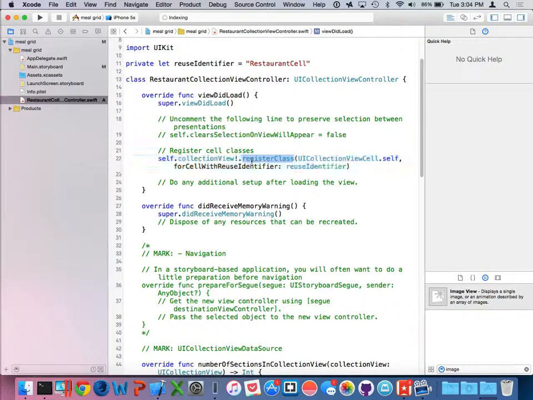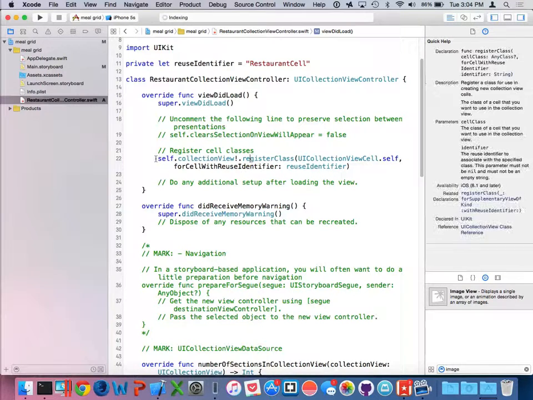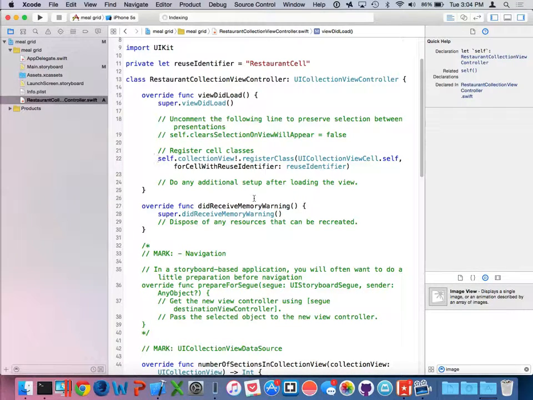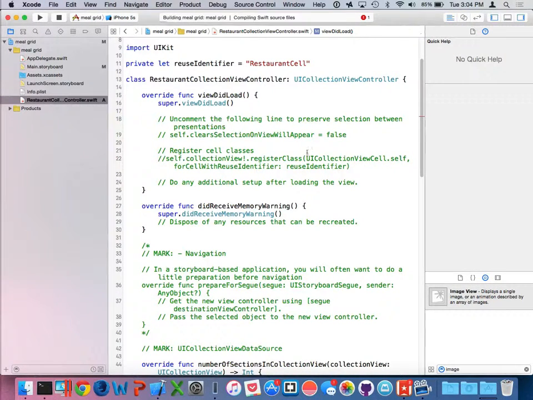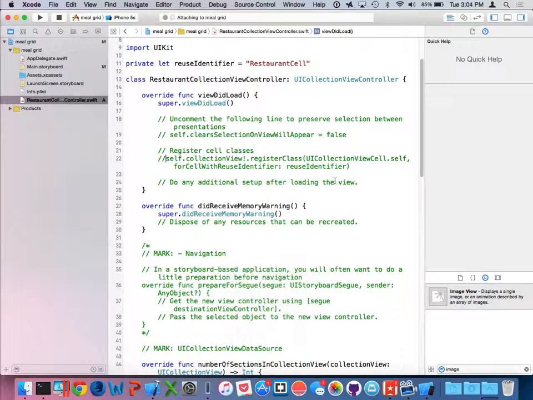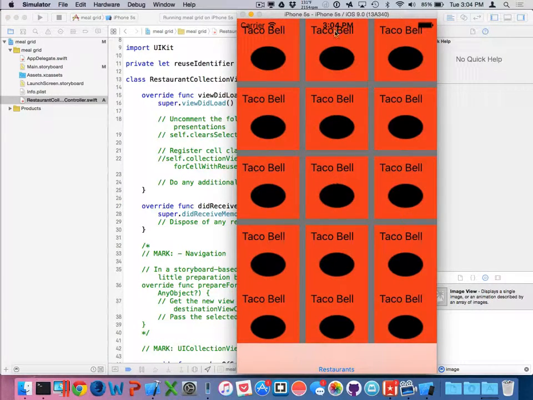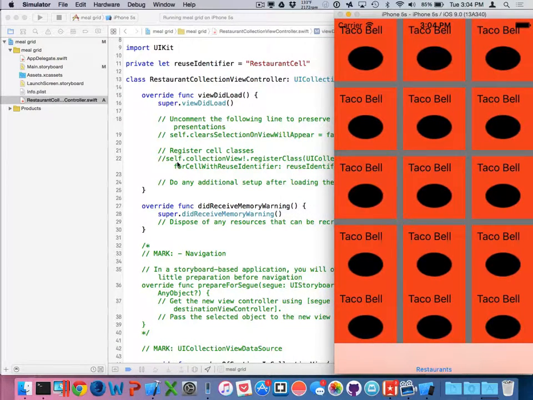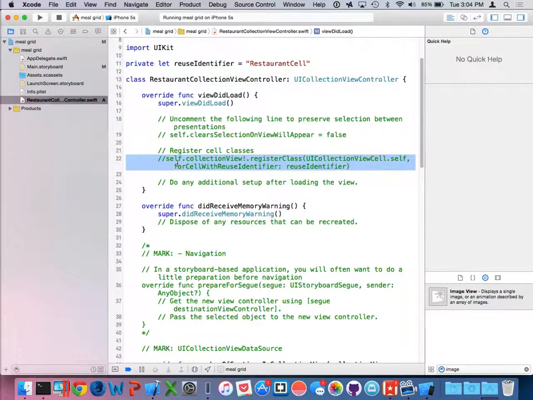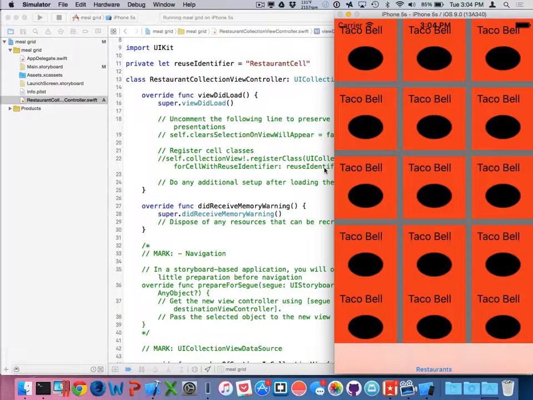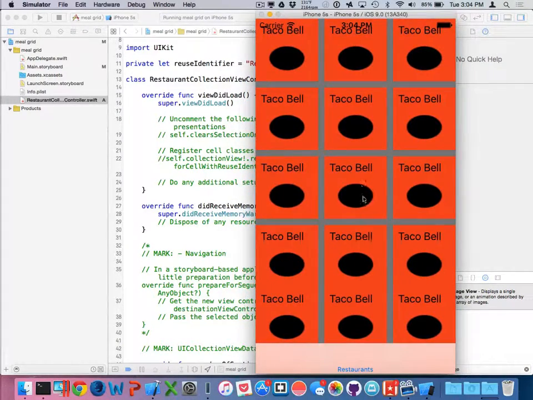Do you remember this? It seemed like you did something one way. Okay, I don't know what I was doing wrong. What did you do? I commented out this function, register class for cell with reuse identifier. For some reason that interferes. I'm not sure what that does, but it fixed it by taking it out, so I like that. So this looks bad, yes.